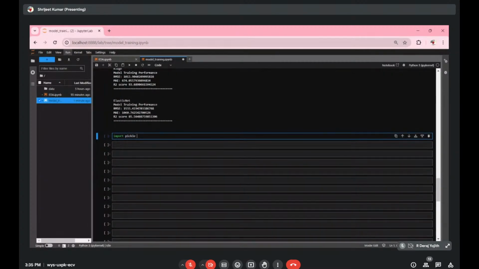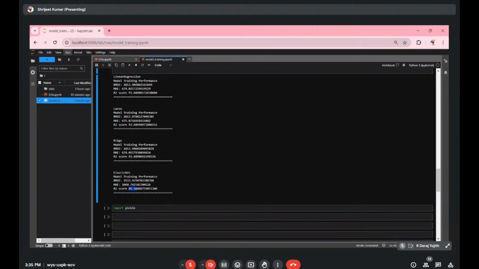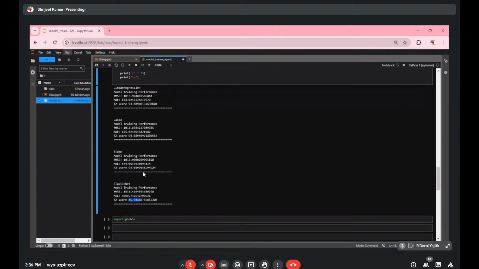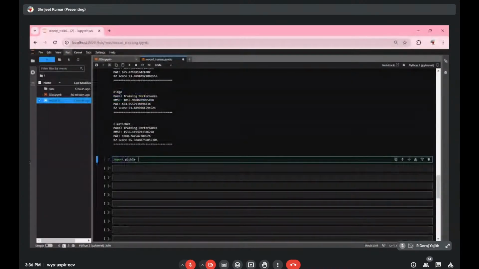We will move further. Now I'm going to make the pickle file using all this. See, using Elastic net, we have 85% only, so that is not a good accuracy. And then linear regression, which you have studied, we have 93.69. And I guess all these three are almost equal, so we can use any one. We will go for linear regression, and let's make the pickle file of it. I guess I just need to write a very simple two-cell code, and we will be done.